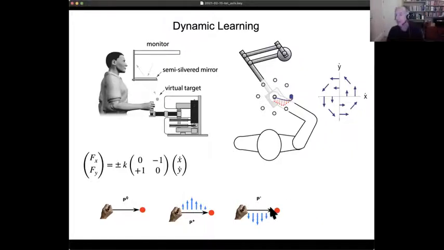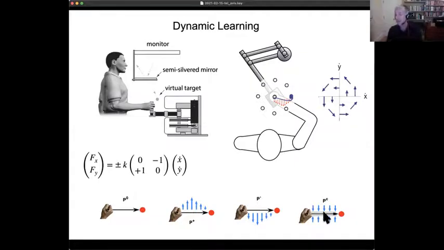And then to assess learning, there are various ways. We can assess learning by looking at how much you deviate, for example, from a straight line path. But we don't tend to do that because it's hard to quantify that in terms of how much you've adapted to the force field we're producing on you. And so what we tend to do is use what are called channel trials. On these trials, which only happen occasionally, we apply a one-dimensional stiff spring with the robot. So we constrain the movement to a straight line to the target by a stiff spring.